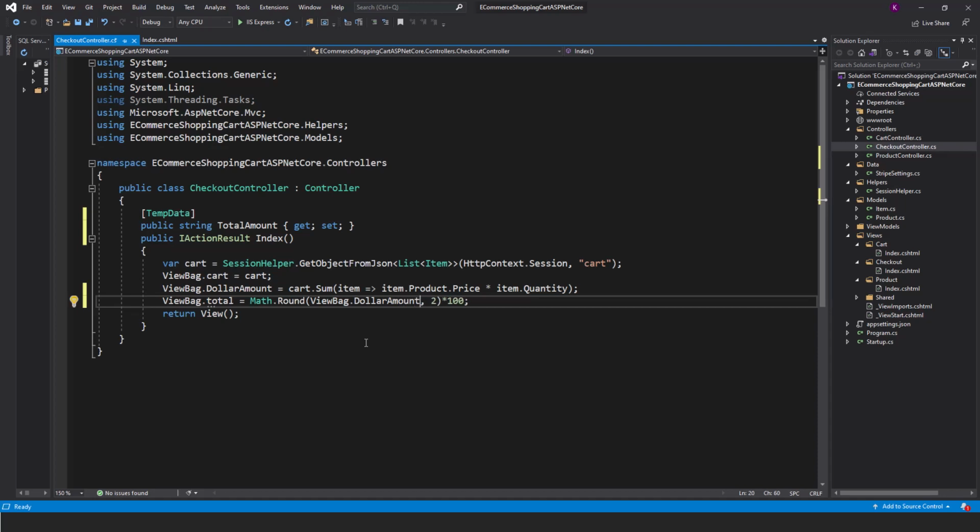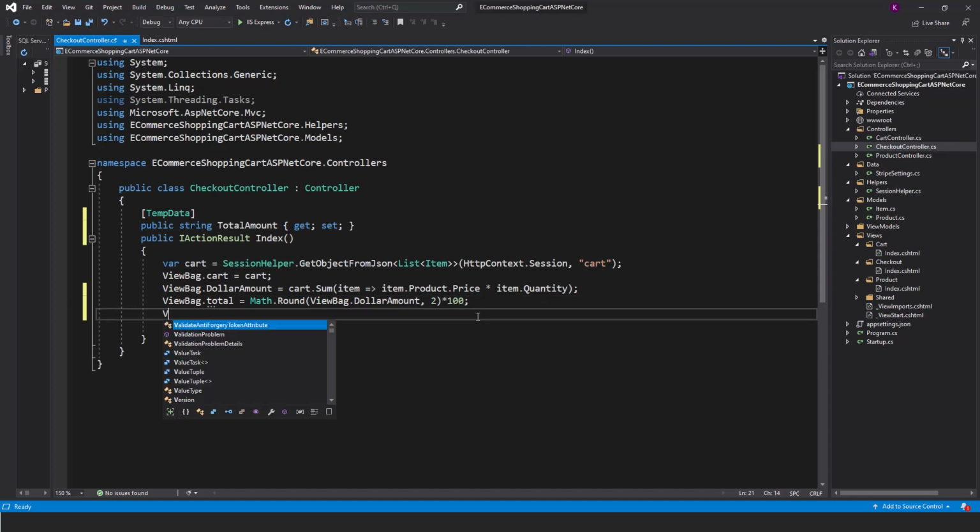Dollar amount, comma, two places of decimal, into 100. Now again it needs to be converted into Int64 or a long, because the amount field is processed as a long in the server, in the payment server, in the Stripe server.